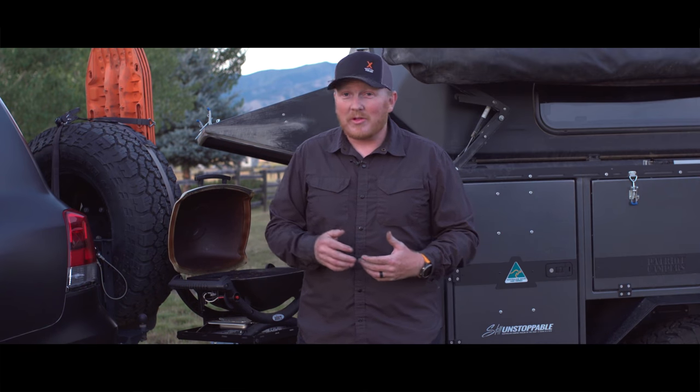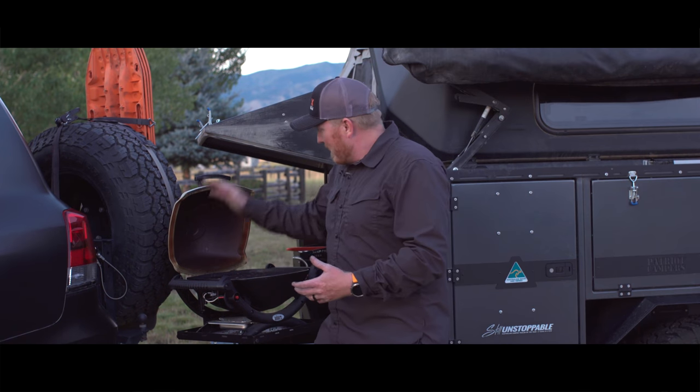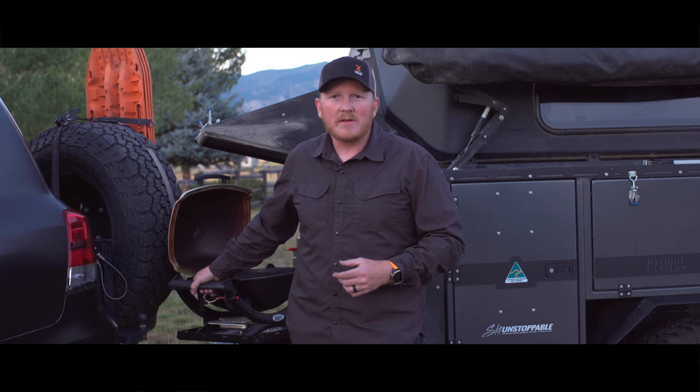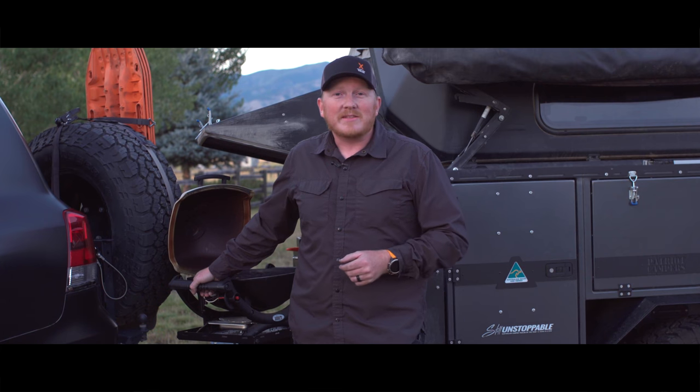Today you've seen the lot of it — this is everything we have. I hope you learned something from it and get inspired to build a really cool galley system. These are all the different things that we use and are proven inside of Expedition Overland to work inside of a galley.